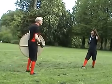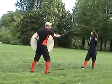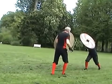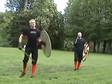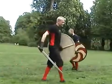Now, if somebody knows how to use a shield like Mikkel does, it's pointless to attack this side, because he just simply puts it forward. If I want to hit his head, just retreat and just ward off. Attacking on that side is pointless. That's what the shield is for. Yeah. So, if you go to this side.